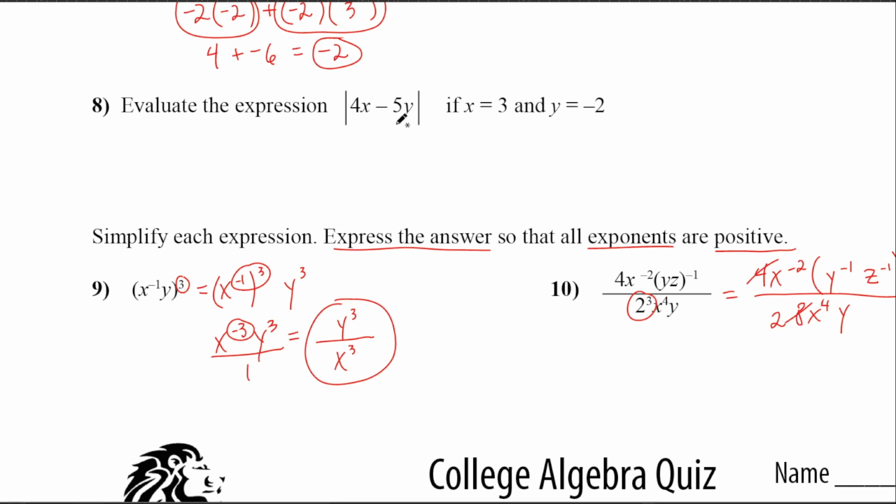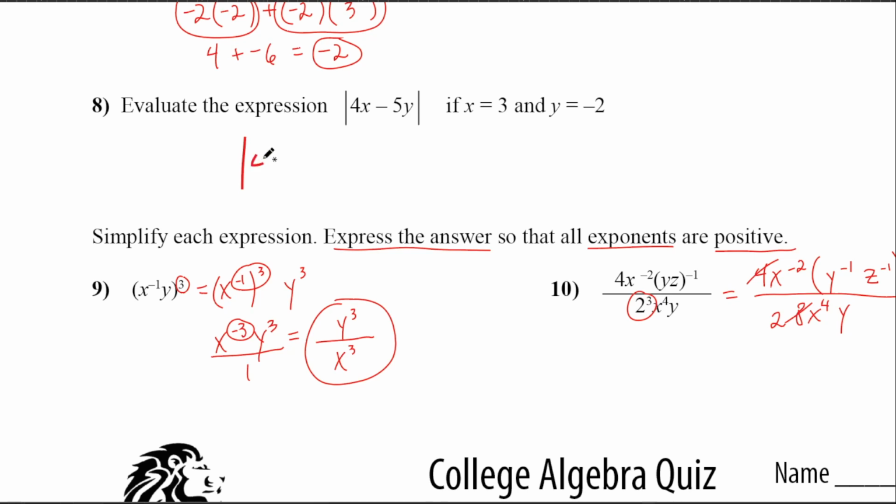So we have absolute value. The only thing the absolute value does to this is we work what's inside of here. If it comes out negative inside of this, we just make it positive. If it comes out positive inside this absolute value, we just keep it positive. So it's really not that big of a deal with the absolute value.